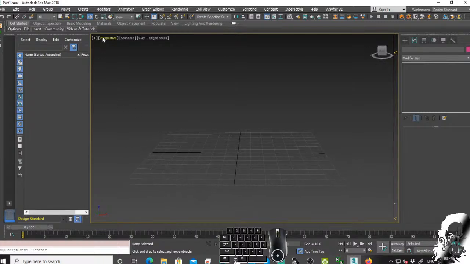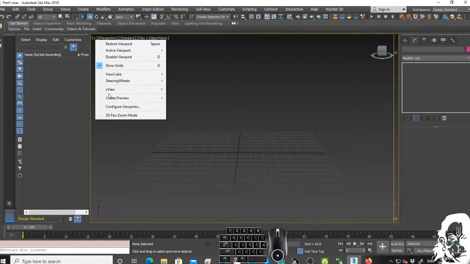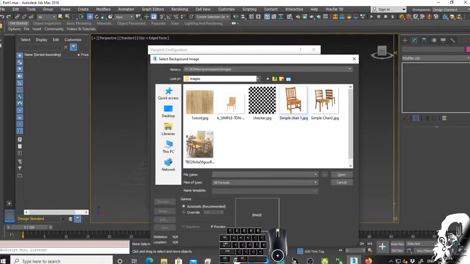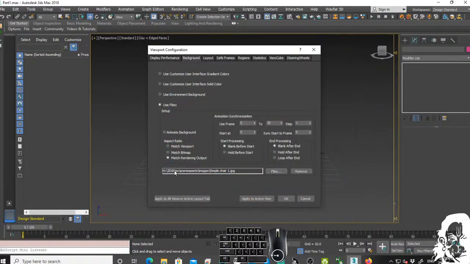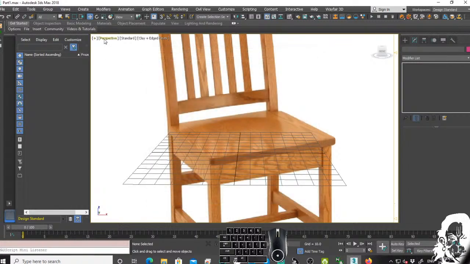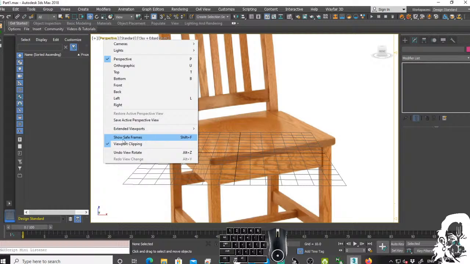One procedure is you can go here to the viewport configuration. There, use file. In this, you can browse it, the chair like this, and use this one, match bitmap, and apply it. So select a save frame.